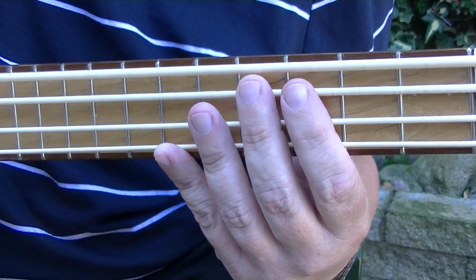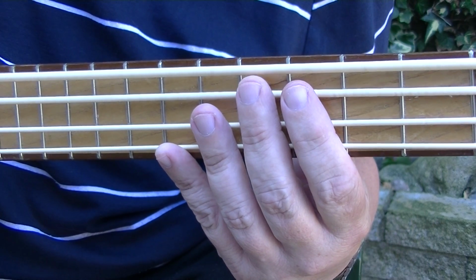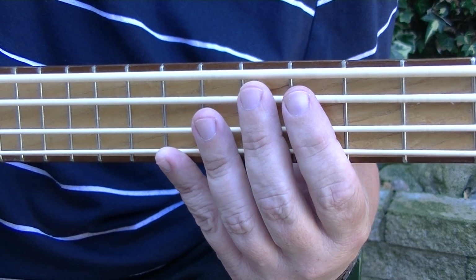And that's how to play a waltz rhythm on the bass guitar, or a basic, excuse the pun, waltz rhythm on the bass guitar.